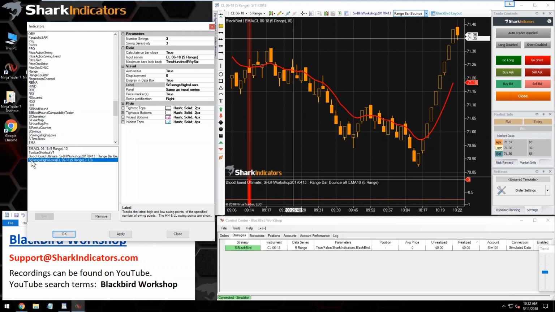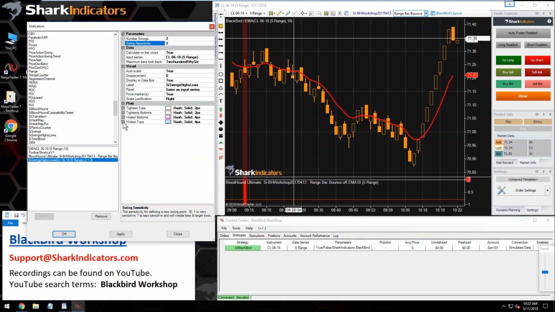That's the indicator that BlackBird and BloodHound use for detecting swing points. We're using 2 and 2, and BlackBird was set up to use the two tightest plots here, not the widest plots.